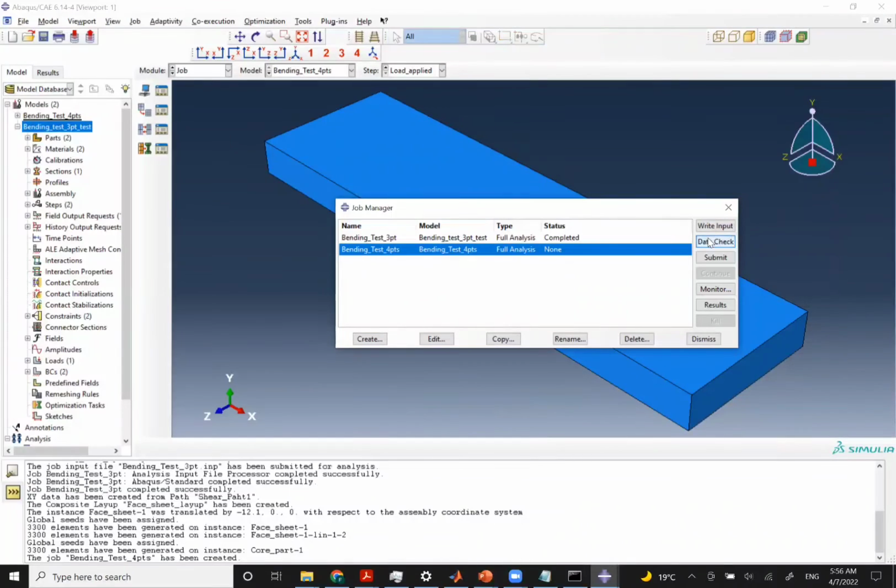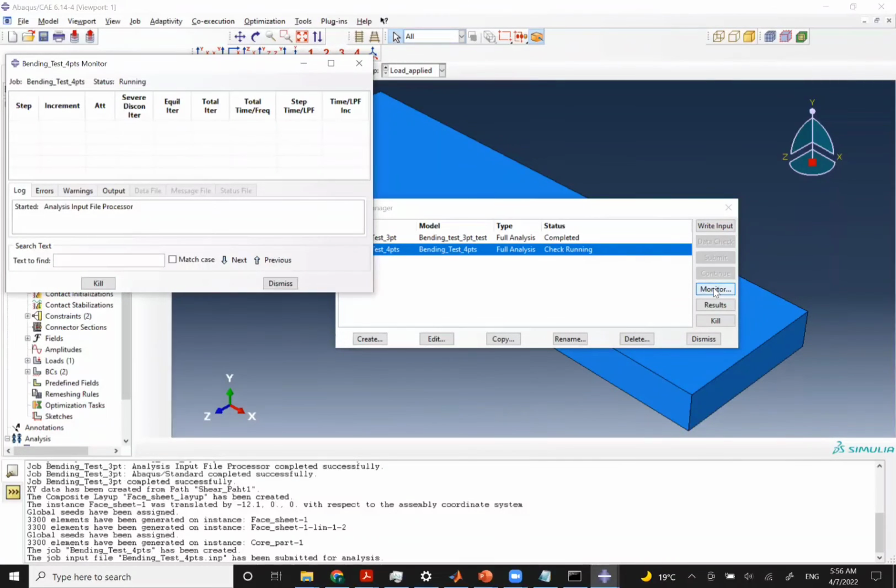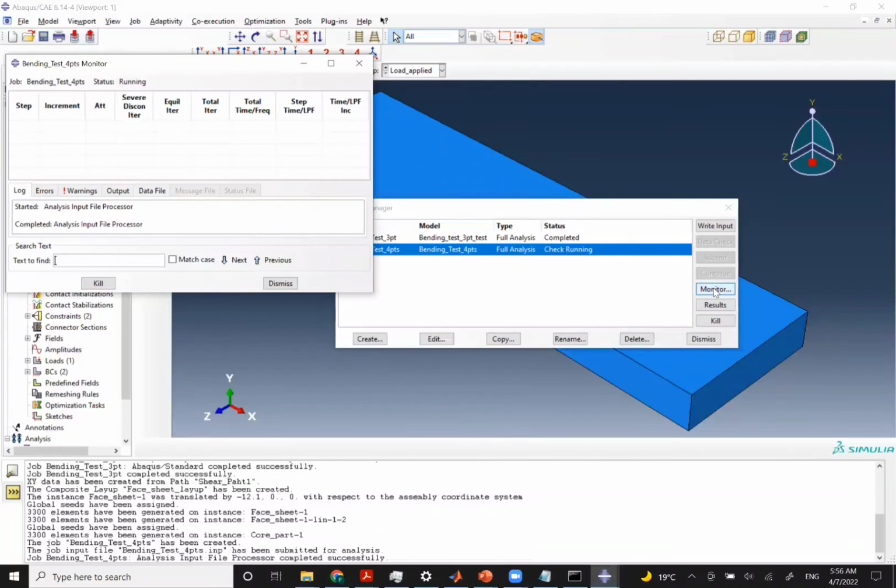So we start with data check, and hope that all things go right, but let's have the monitor on so that we see what's happening and if there are errors, warnings.